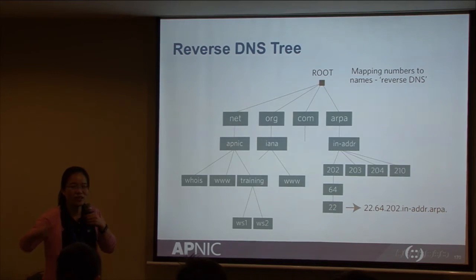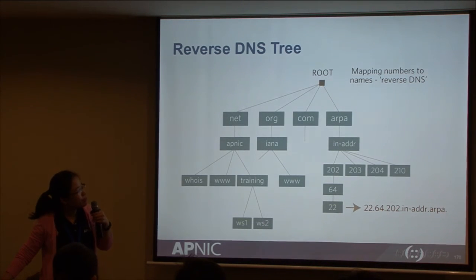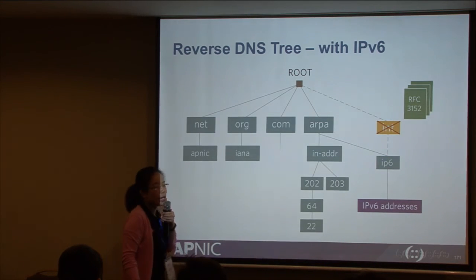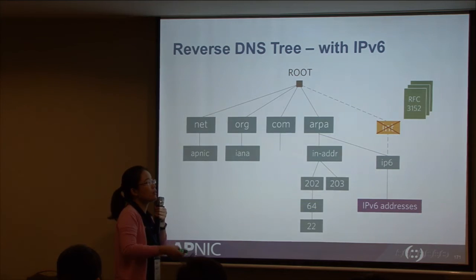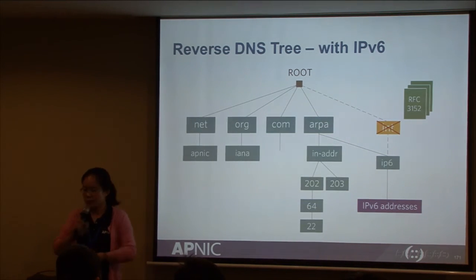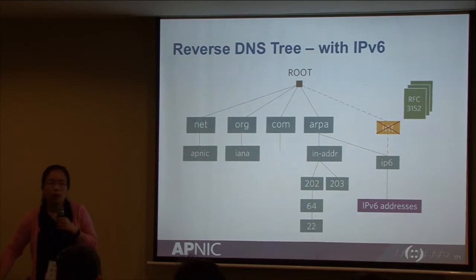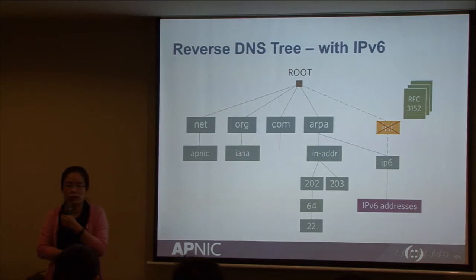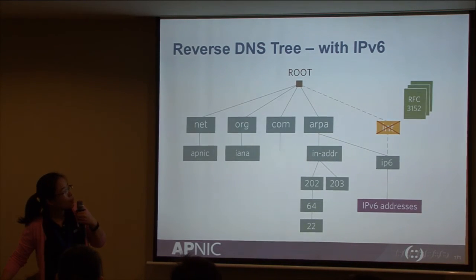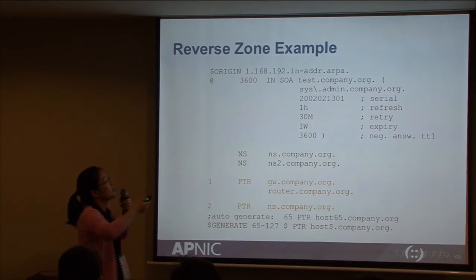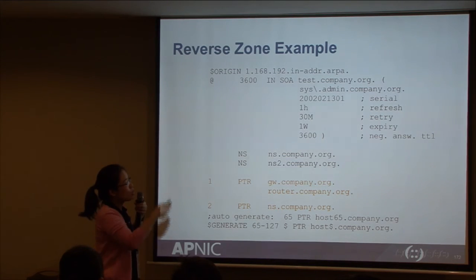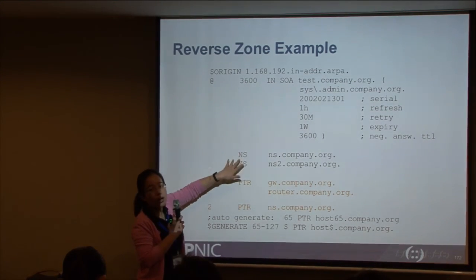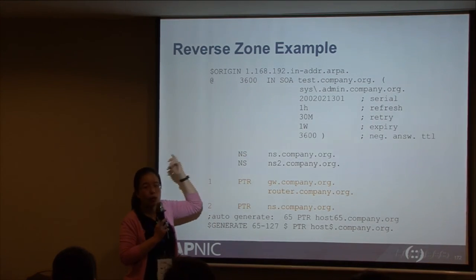I will not explain this technology here in great detail. And for IPv6, it is the same, under ARPA and then under ip6, and based on your IP addresses, we can generate the same reverse DNS for this information. So for the IP addresses of the servers, you need to define the reverse DNS information. So what information is in the DNS zone file? This is another zone file, the reverse zone file. Under the zone file, for going from domain to IP address, we have the A record, called the A record, in the forward DNS zone file.